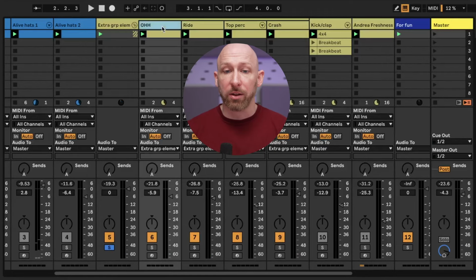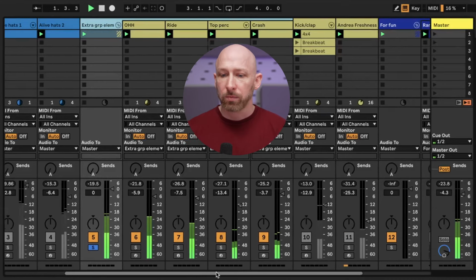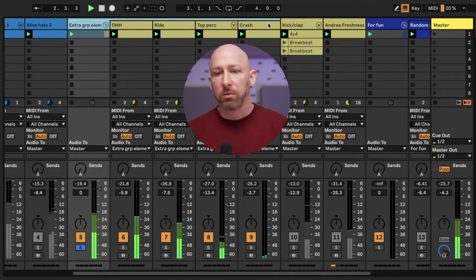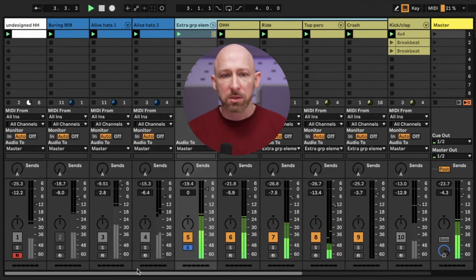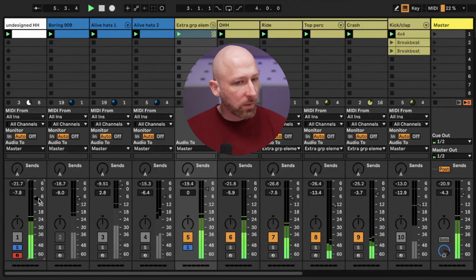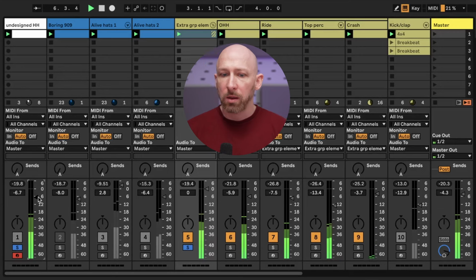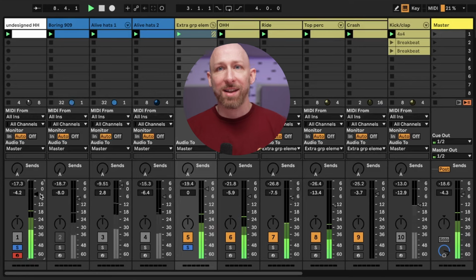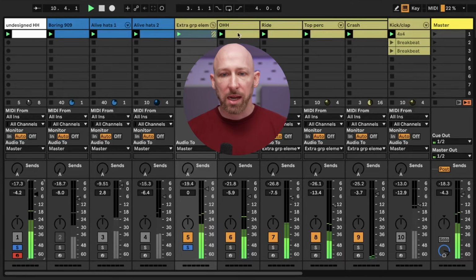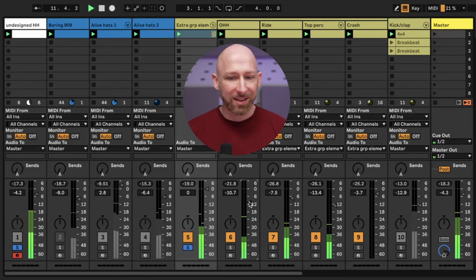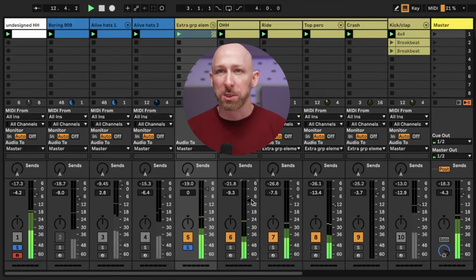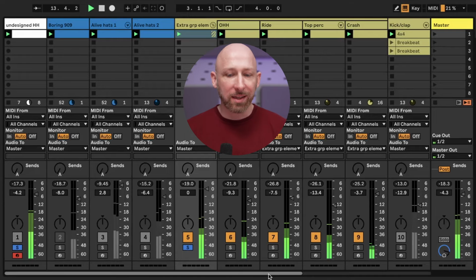For example, I've thrown together some quick elements that I haven't really sound designed much, but here's a bunch of, you know, high-end elements. And now we add in our sound designed one. Nice. It gives some space to everything. I'm again not liking my open hi-hats. There we go, much better. When you don't like things, they're often just too loud.